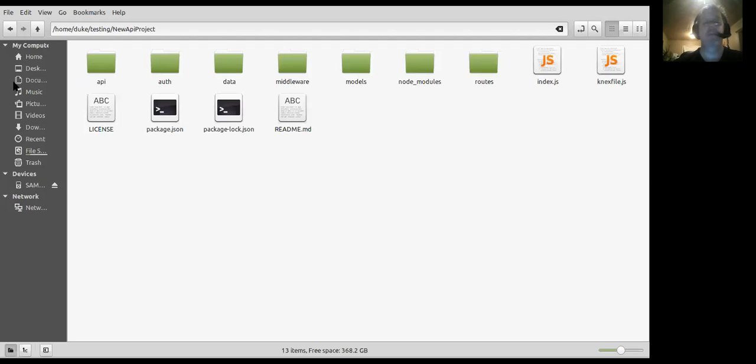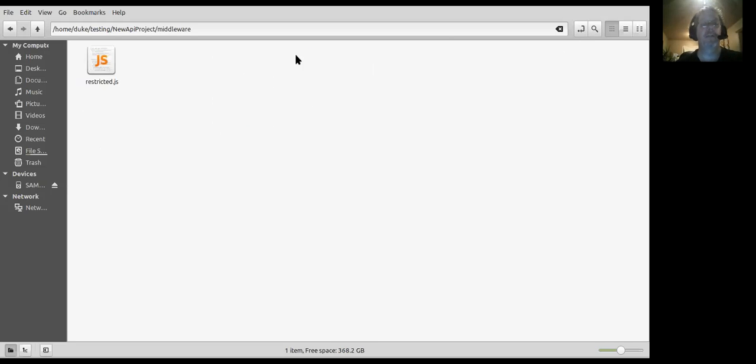And it has everything here, package JSON, a README that doesn't really say anything. Middleware, I have this restricted file. This is for when you want to restrict endpoints to logged in users.